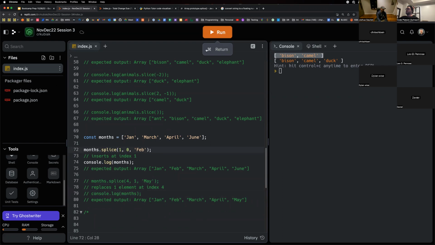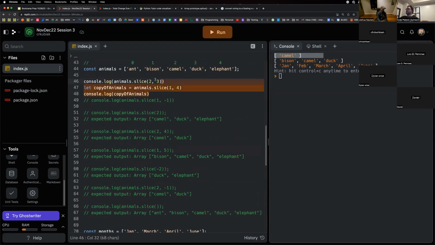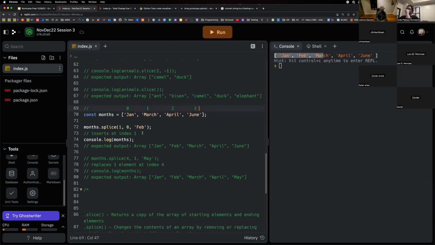All right, so if we run this, let me go ahead and comment these out here real quick. All right, so we've got Jan, March, April, June. We're going to count in to the index of 1, and we're not going to delete anything, and then we're going to insert the element Feb.